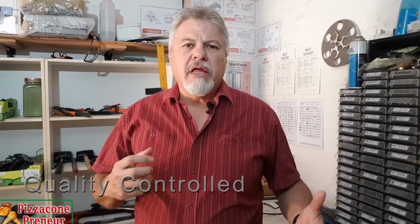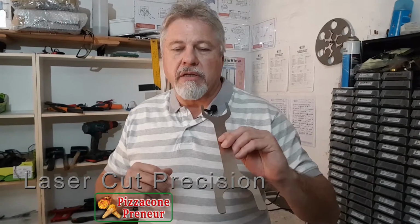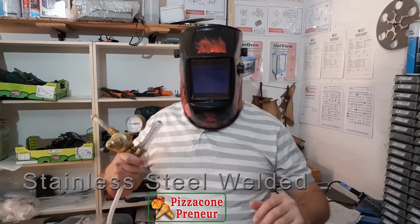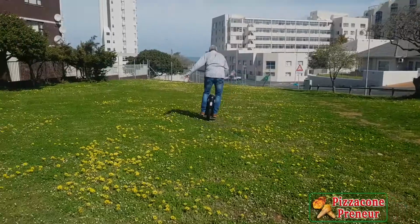Optimally manufactured. This was the first prototype. A beautifully baked, thin wall thickness. Get the cocktail cone out of the oven. Weld it together and that creates the outside. 16 at a time in the UniView. And the whole design used in the machine, small parts. Go LP gas, go! Yes!